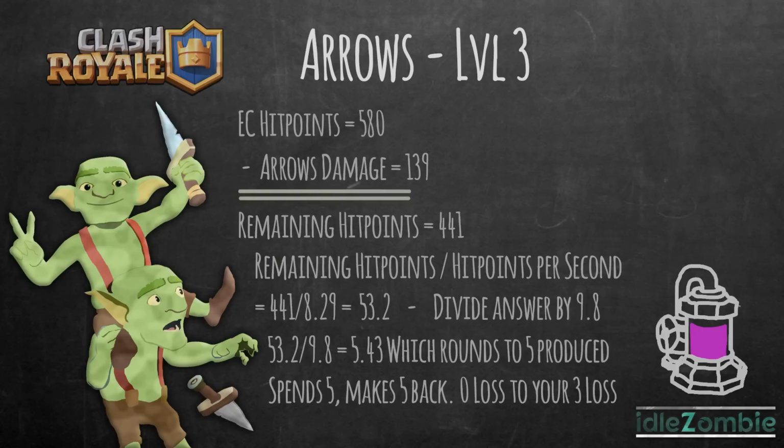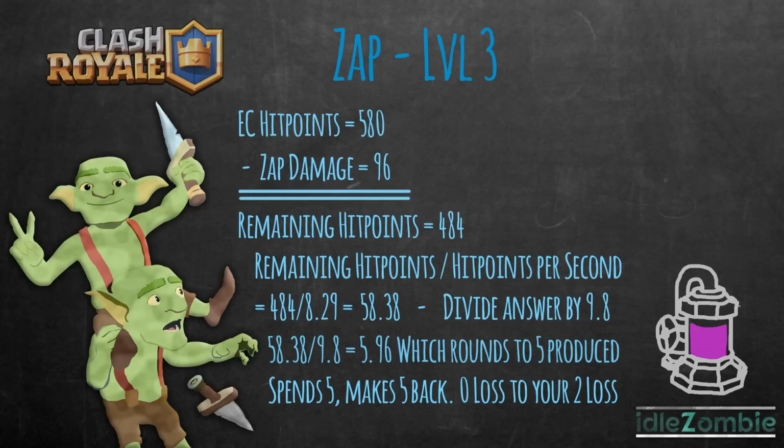This means the enemy makes back every Elixir they used to put it down. You wasted 3 Elixir on arrows. It gives you an initial +2 advantage, but a -3 after it's done its job. So this might surprise you, but Zap is actually statistically one of the best counters to the Elixir Collector.